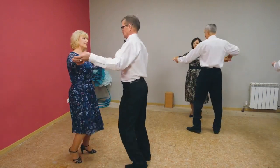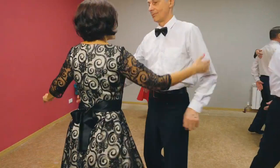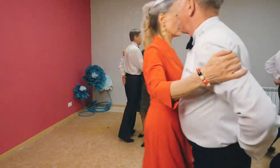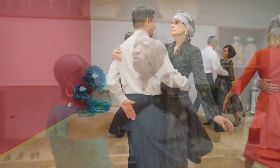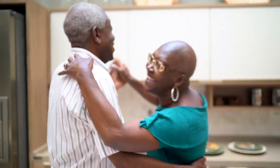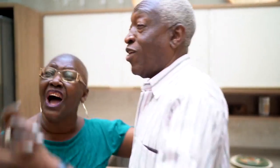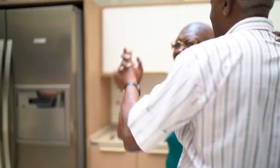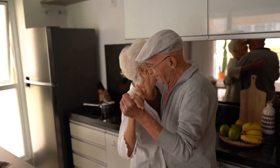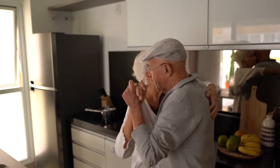One activity that checks off all of these boxes is ballroom dancing, like learning how to tango. First, it uses external cues, so music, to facilitate movement. Second, dancing consists of learning very specific movement strategies. Third, learning how to dance with a partner requires knowing how to control your balance. Fourth, dancing enhances strength and flexibility. And fifth, it's an excellent form of aerobic exercise.